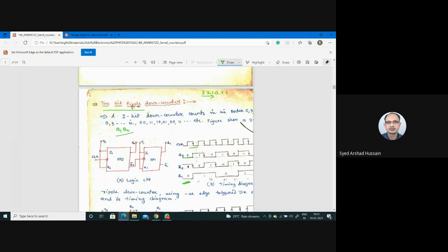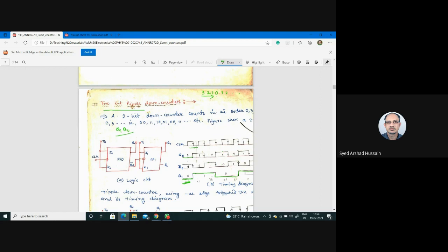Now you see initially Q1 was 0. After 1 clock pulse, at the negative edge you see 0 to 1, till this negative edge, then 0, then again till this negative edge 1. So it will change like this.